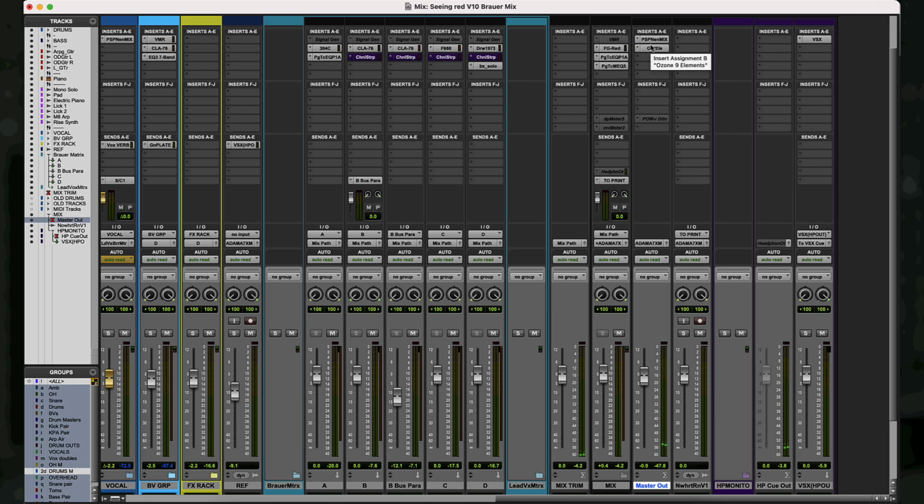Limiter. You put your limiter on there because you want your limiter to only be your last stage, unless you're really crunching your limiter, and that's a different kettle of fish. But you've got your limiter, which keeps you from going over. Your metering, if you've got metering plugins, you definitely want those post fader, and dither.